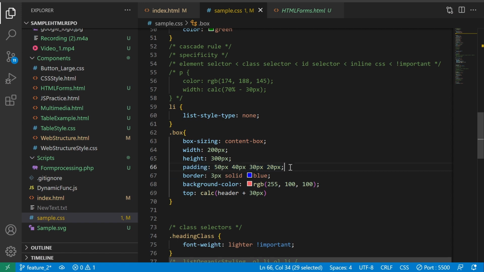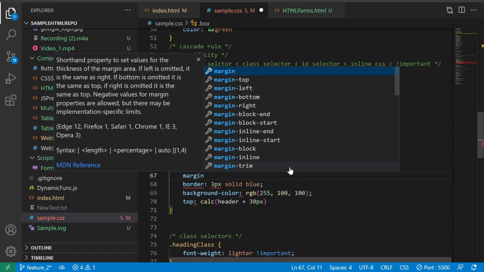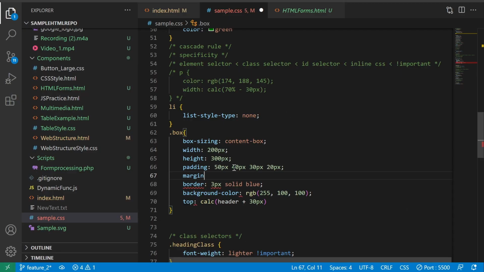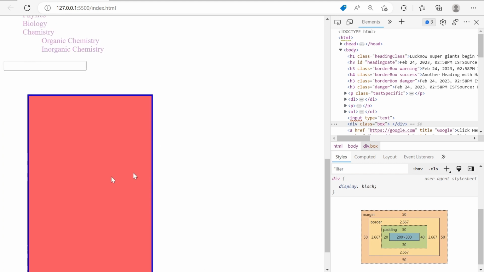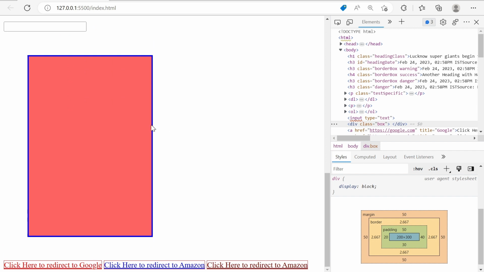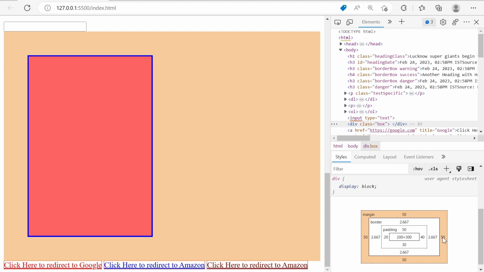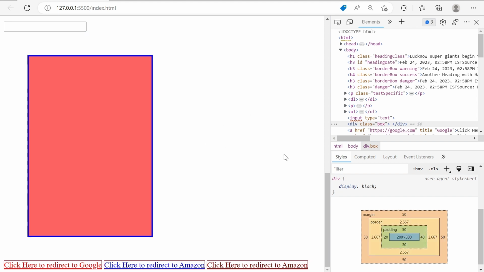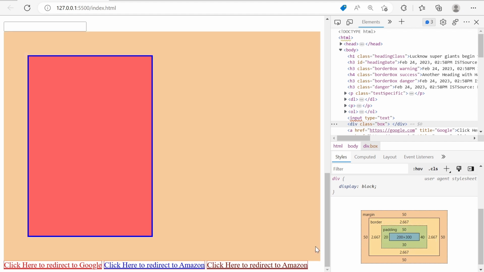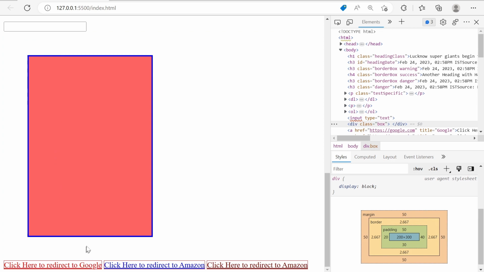Okay, same is the case with the margin also. Margin is the space outside the border. Okay, outside the border, this one. So let me put like 50 pixel. So see, margin 50 pixel from the left side, from above, and from bottom, and here it will have more margin actually. Means it is shown as 50, fine, but it has more margin because it is a block level element and it will take the whole space of that particular line. Okay, but from the side it is 50, above 50 and below 50.